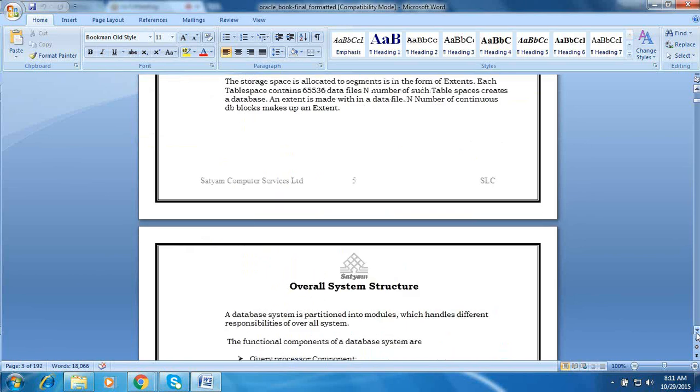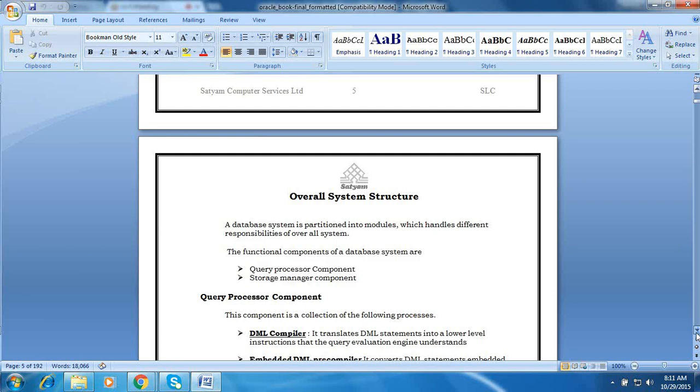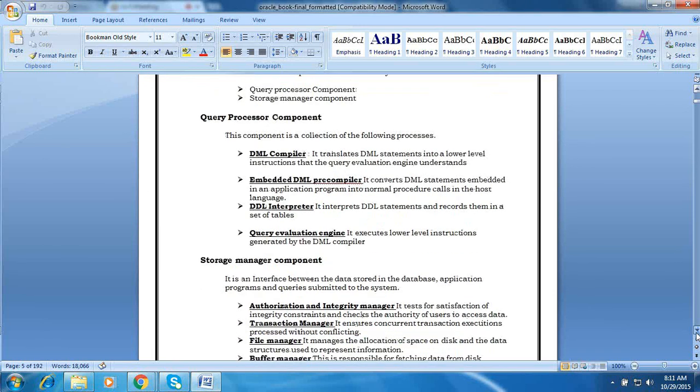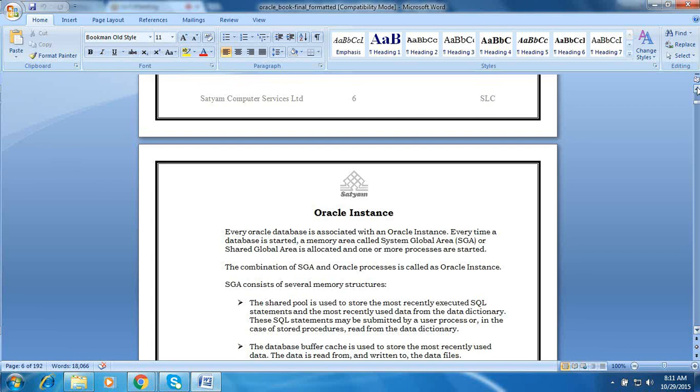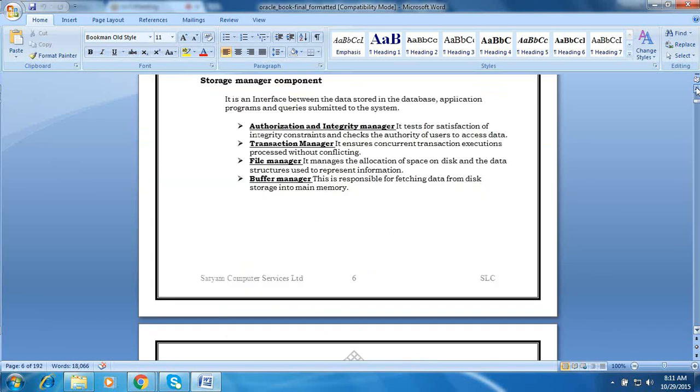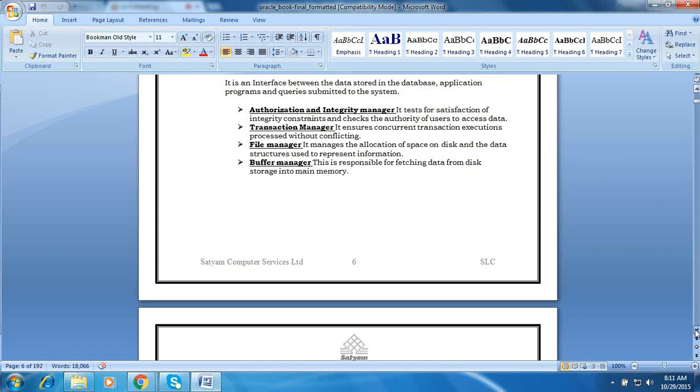Everything above the Oracle instance will be dealt with by Oracle DBA people only. You should know what the Oracle database is, and the difference between the database and the database server. Apart from this, be perfect on the Oracle instance by tomorrow.